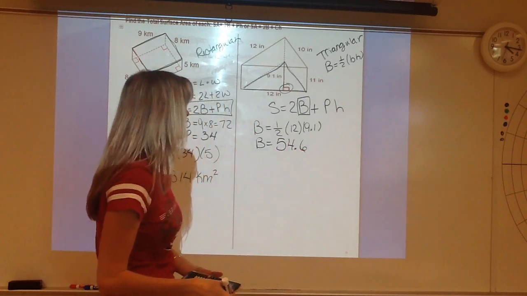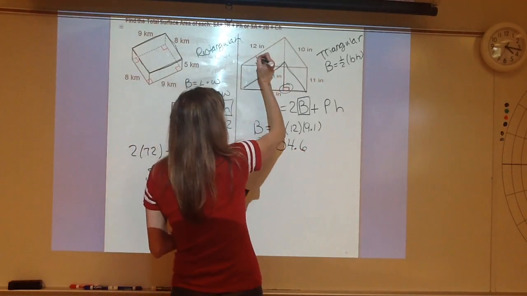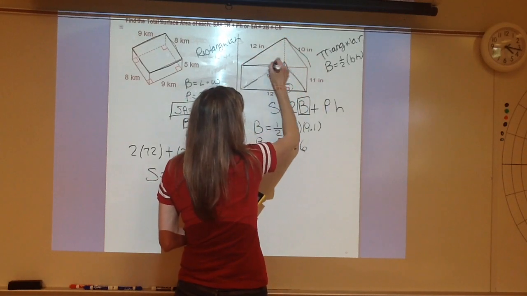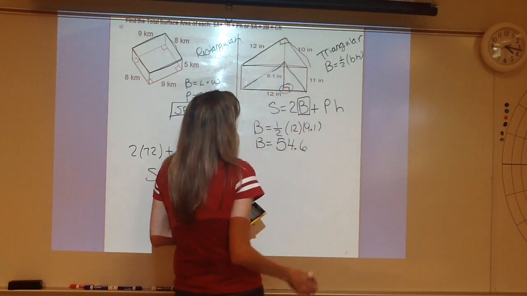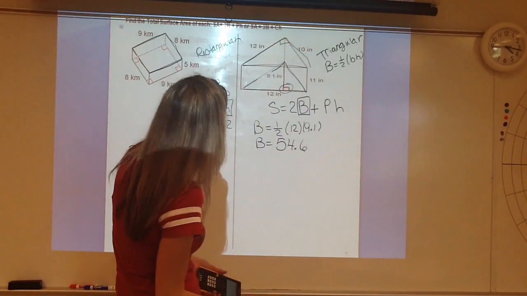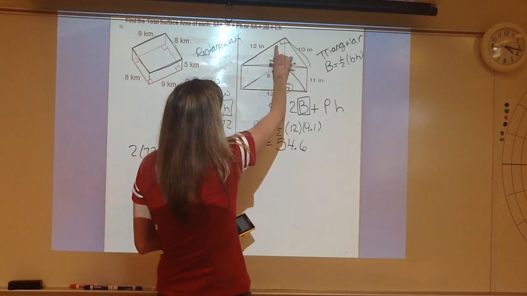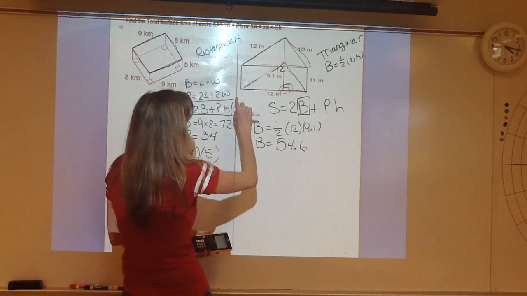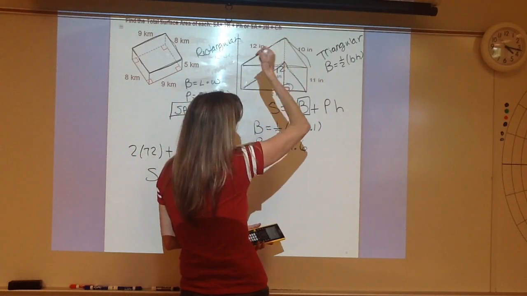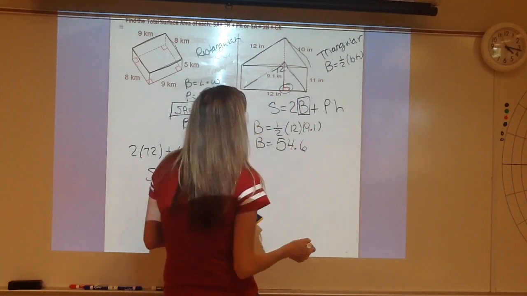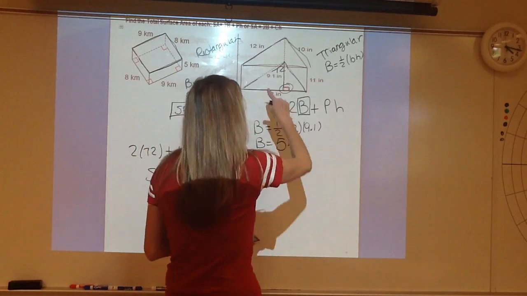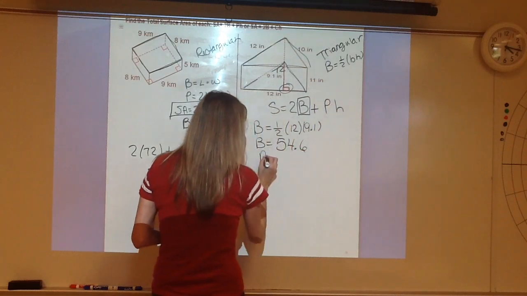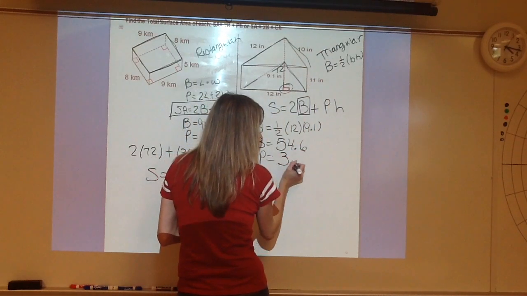Now I need to find the perimeter of the triangle. Here's the deal. I know this side of the triangle is 12, and this side of the triangle is 10, and they make a 90-degree angle. So I'm going to have to do, oh, that doesn't make a 90-degree angle. I know this side is 12, sorry. Okay, so I'm looking at my picture. This is 12, that's isosceles. And this is 10. So the perimeter is going to be 34 because 12 plus 12 is 24 plus 10 is 34. So the perimeter is 34.